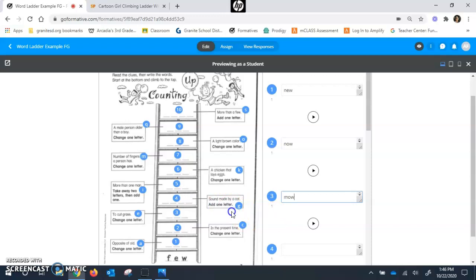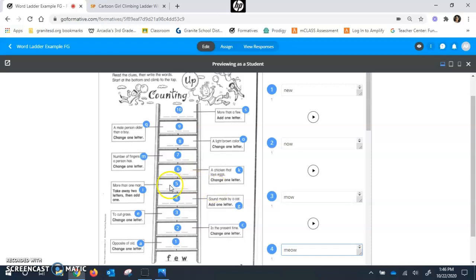Going to number 4, the sound made by a cat. Add 1 letter. So we've got to add 1 letter to the word mow. Okay, and I know what a sound made by the cat is. It's meow. And spelling it, I'm going to add that E, meow, and I added that 1 letter just like it said.